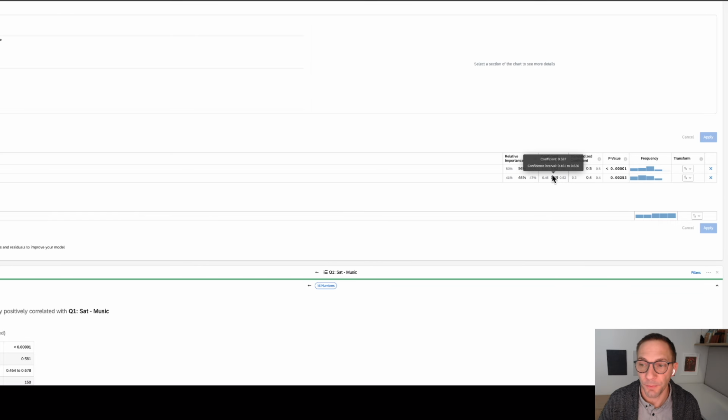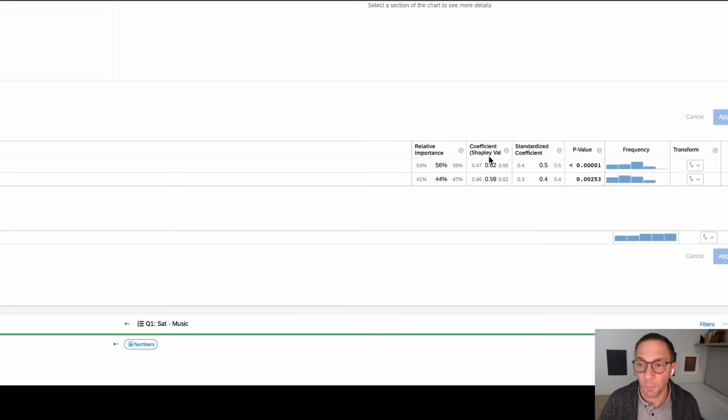So food, we have 0.62, and service, we have 0.59. Now, the way that we look at these betas is just a little bit different. It's still a positive beta, so we'd say as food goes up by 1 point, we'd expect overall satisfaction to go up by 0.62. But there's a caveat, and the caveat is while taking into account their satisfaction with service.